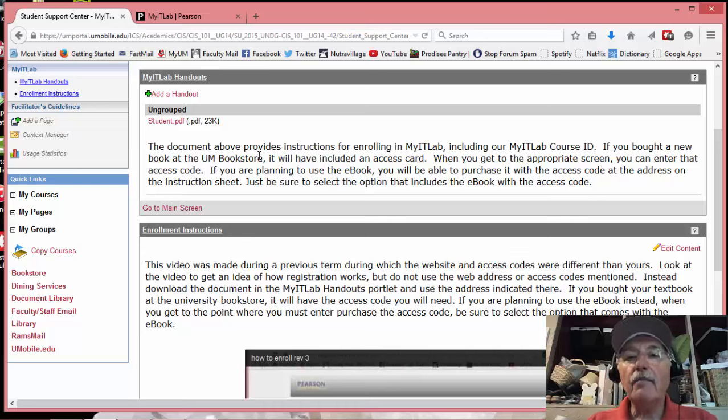As you can see from the checklist, we will be doing modules 1 and 2 first, which do not use MyTLab. So you have a little while to get signed up and get everything set up. When we go into module 3, MyTLab represents 2/3 of that module. So you're going to have to complete it.